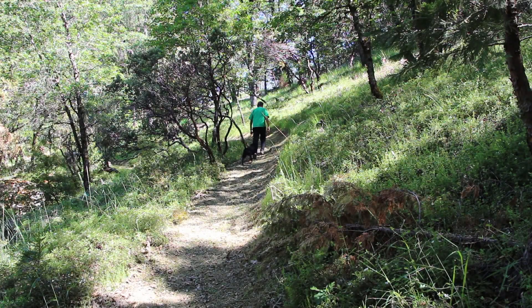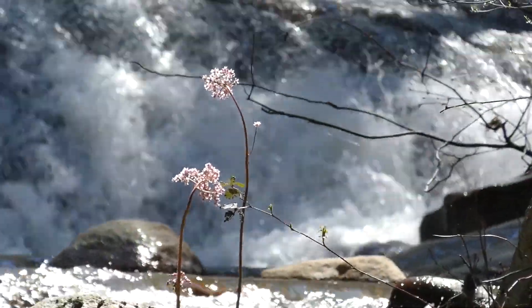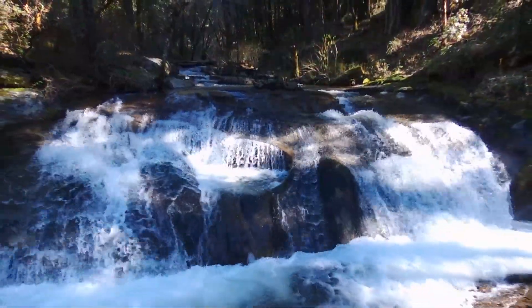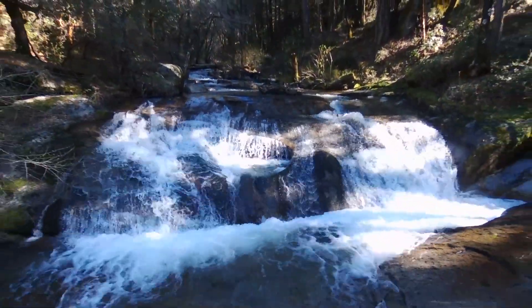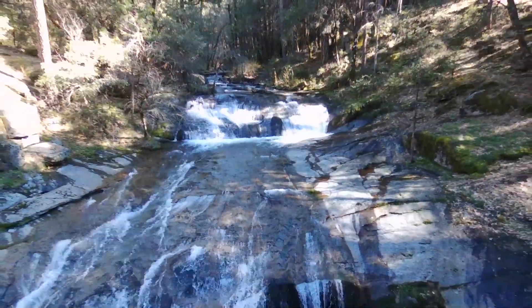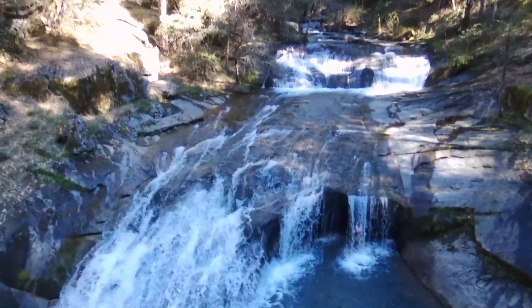When I first found this place, I could hear the sound of the creek up at the house, but it was only after chainsawing my way through a hundred years' growth of brush and bush that I emerged in the face of this literally awesome sight, and I knew this was the place for me. Right in my backyard, a waterfall so beautiful you'll think you're in a national park. In fact, we call this portion of the waterfall Little Yosemite.